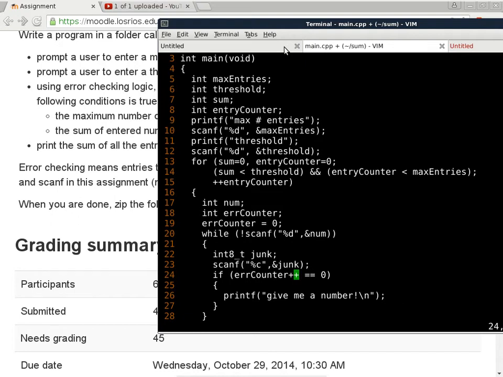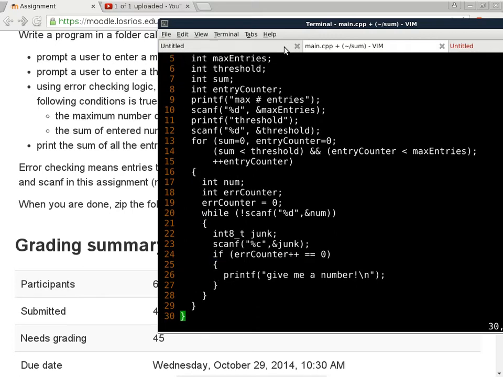Okay, I can do a post increment, not a pre-increment. Doing a post increment means the first time I get to line 24, the value that I'll be comparing to 0 will be 0, because I am using the value of error counter before the increment for the comparison, and then it is incremented from 0 to 1. So this will still work.